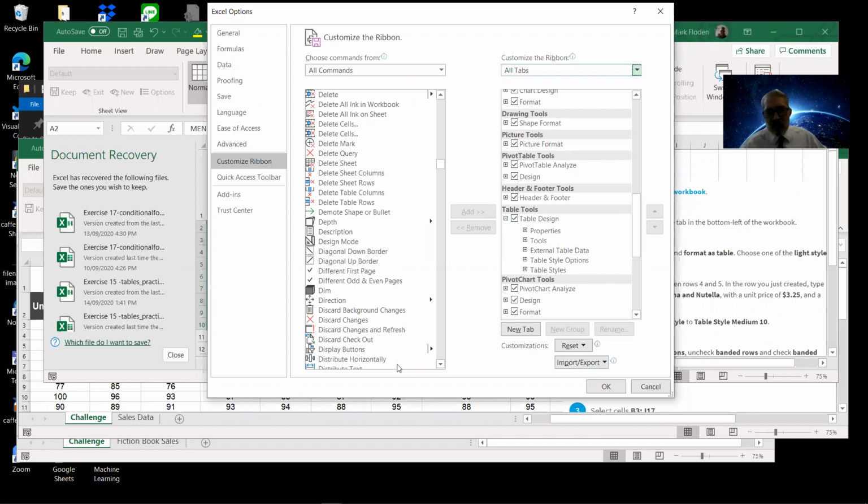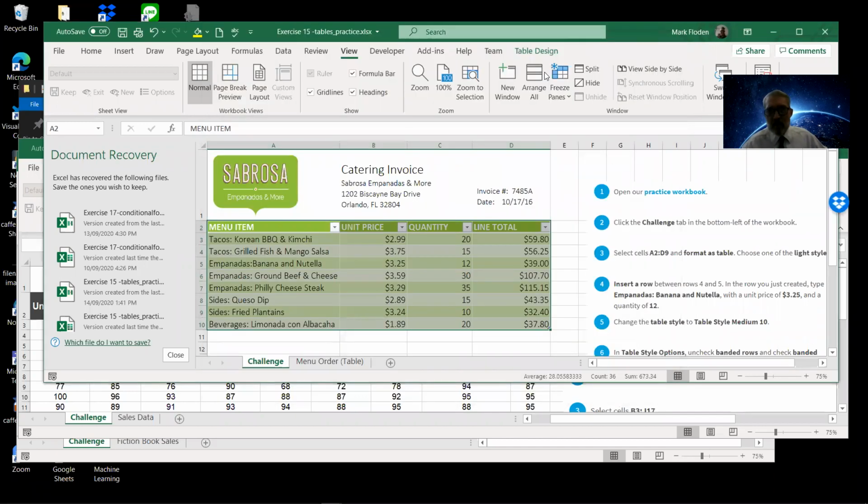All of that you can find videos on, but I found that I had to do that because it didn't come with my installation of Excel. I didn't have table design, and therefore I wasn't able to complete everything in this exercise. But having put table design there by updating my setup, the way I just showed you quickly, I then was able to get table design. And notice table design doesn't show up as an option unless you actually have a table highlighted. So you highlight your table, and then you can do the work that it says to do.